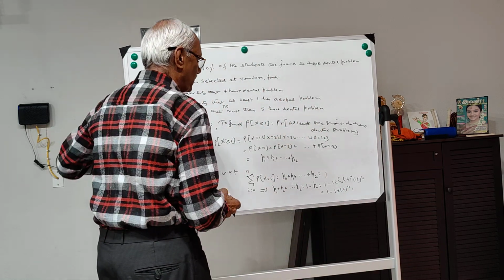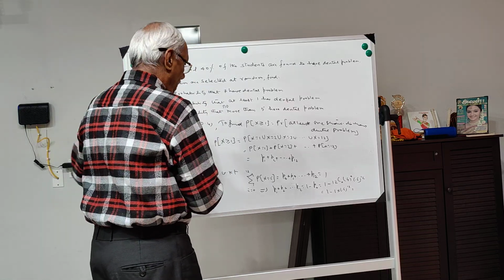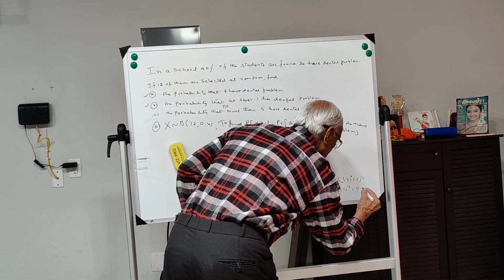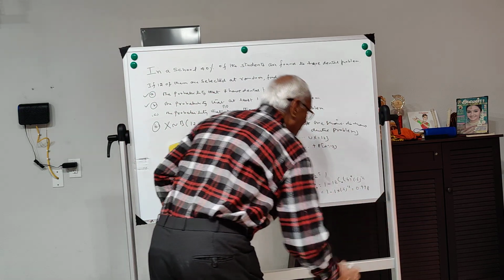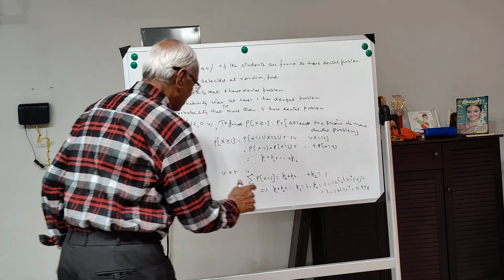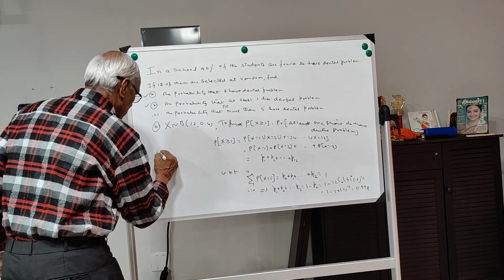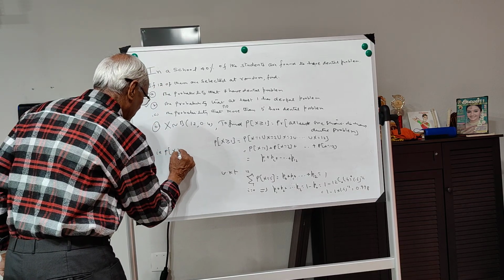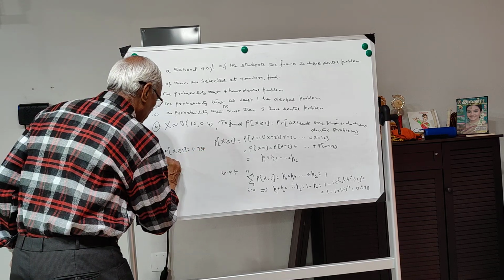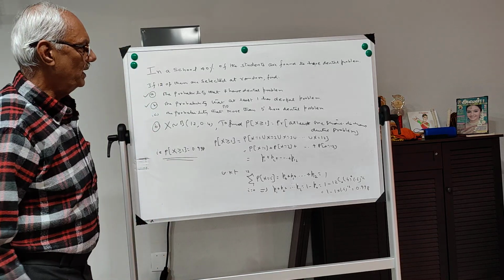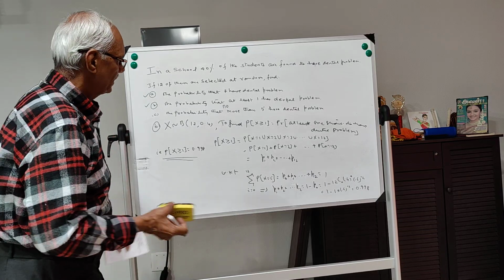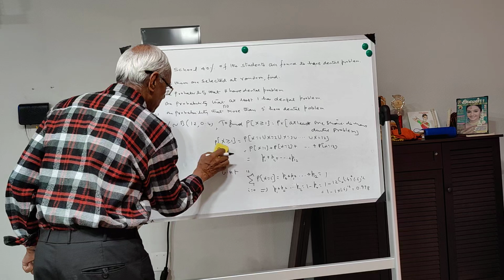If you simplify this, it is 0.1. That means here you see that the probability P of x greater than or equal to 1 is 1. So this is how we find the probability that at least one student had a dental problem. So this is what we get. Now let us move on to the last one.